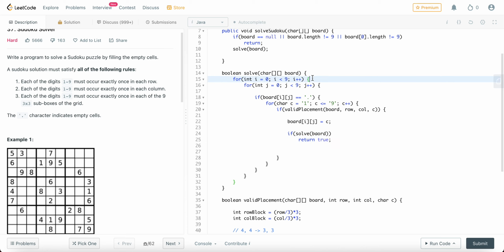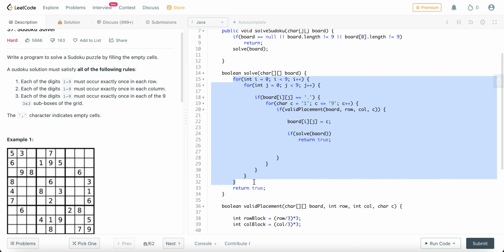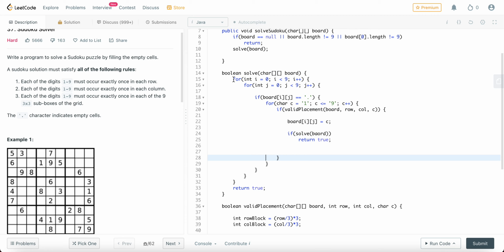So basically, after all of these values have been run, as in if everything goes through okay, and it has gone through all of the rows and the columns, you just return true. So if with the current placement you can solve the rest of the board, you return true.